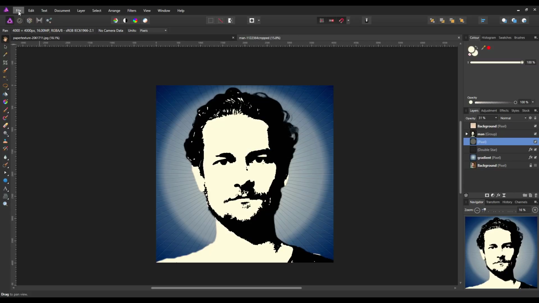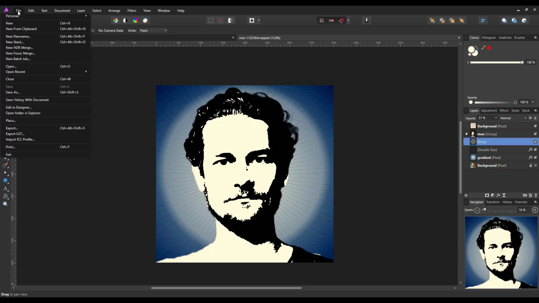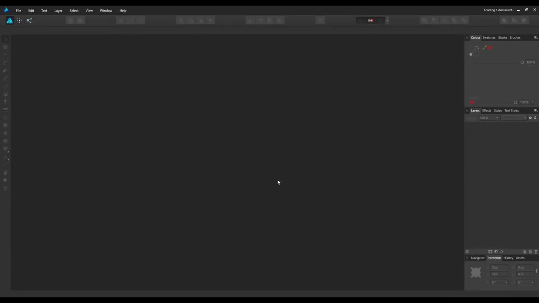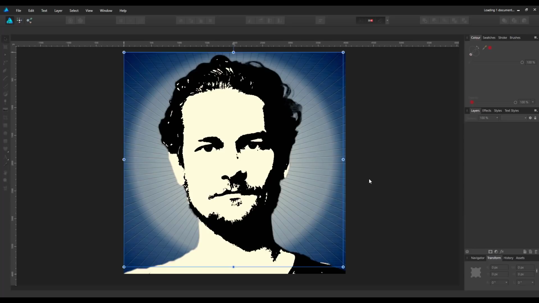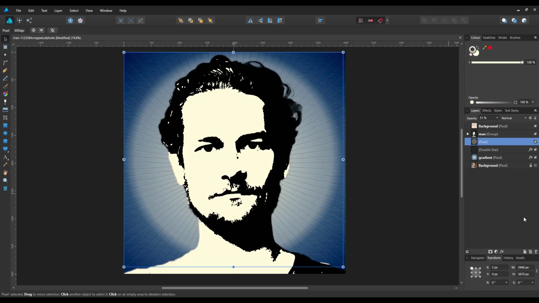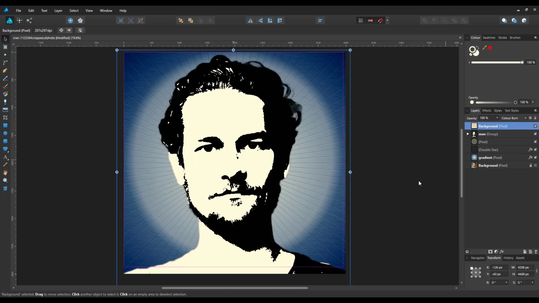So if I come up to File and then come down to Edit in Designer, it will open up Affinity Designer. We'll just have to wait a little while. So it has now transferred this into Affinity Designer and all the layers are intact.